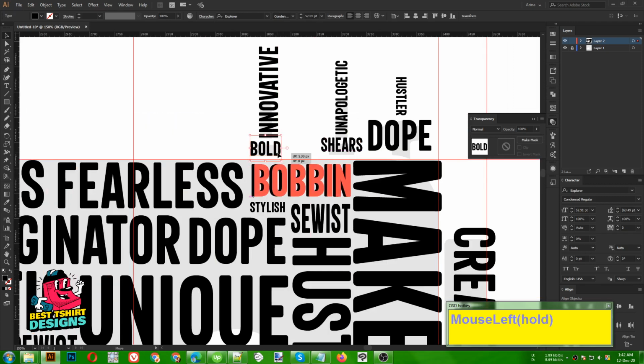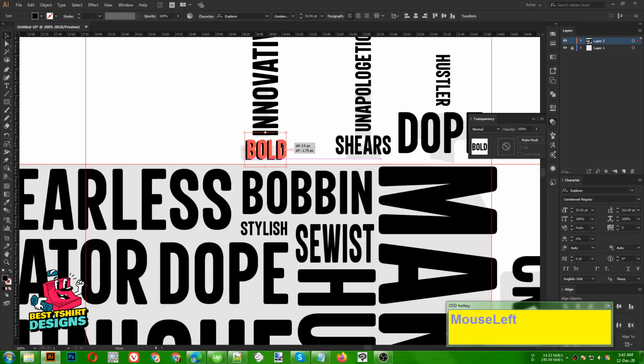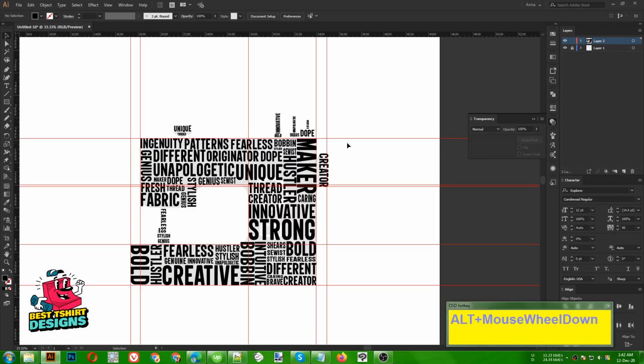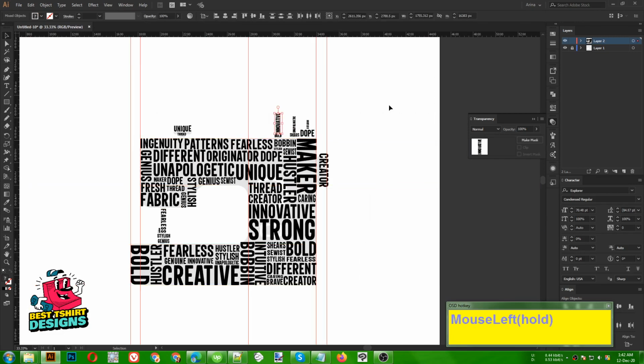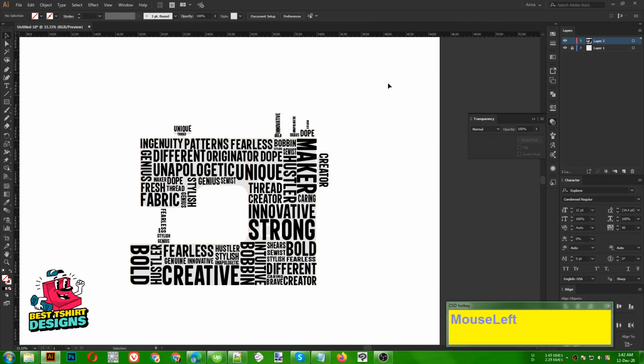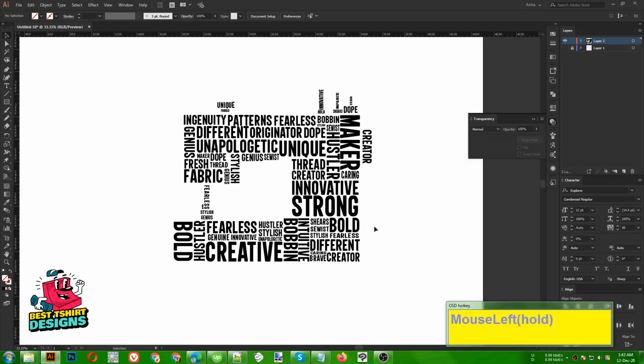Okay guys, so as you can see this is the final design, how it is going to look right now. Now of course if we want we can do some color changes here, like making the design stand out, but for right now I'm going to unlock my guides because I don't need them anymore, just like this. Then this is my final design for this one. If I turn off the original layer, you can see this is how it is looking right now. This is my sewing machine text.